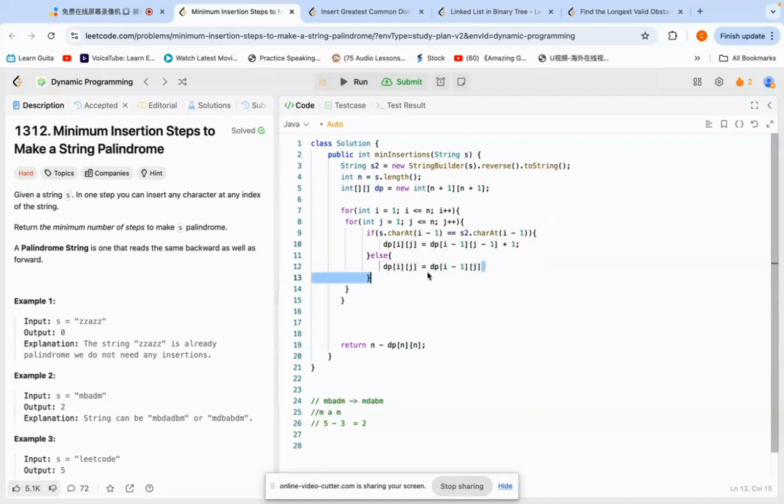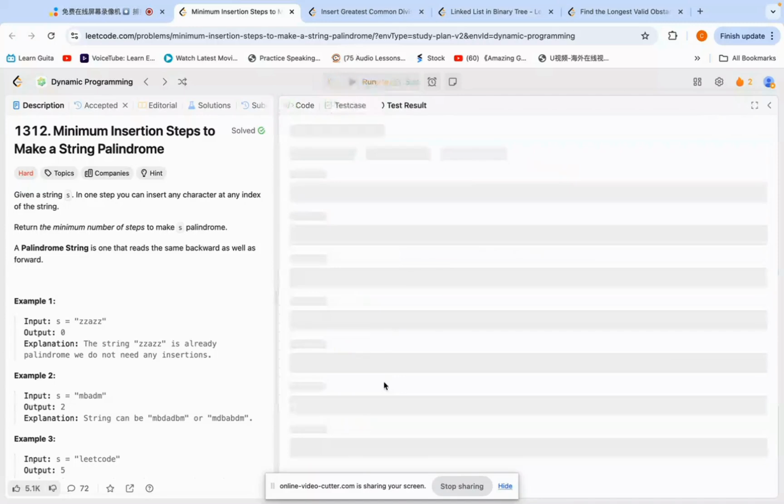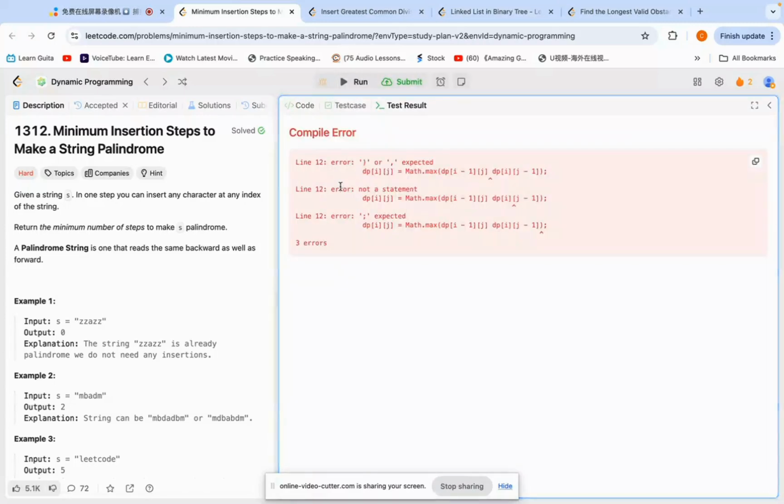Oh, sorry, here I forgot to provide max of dp[i minus 1][j] and dp[i][j minus 1]. So I think, oh, here j. No, let me double check. Okay, everything correct. Now let's run it.